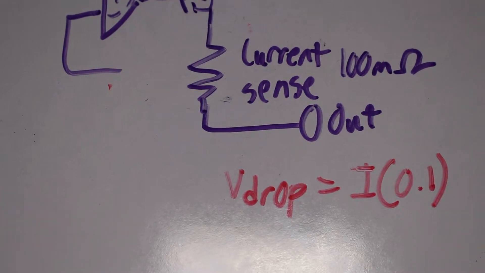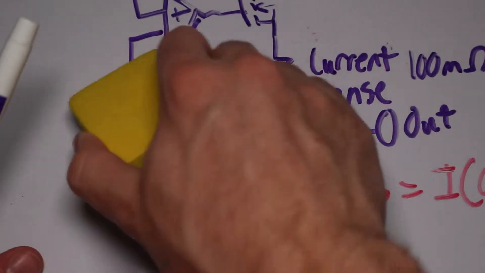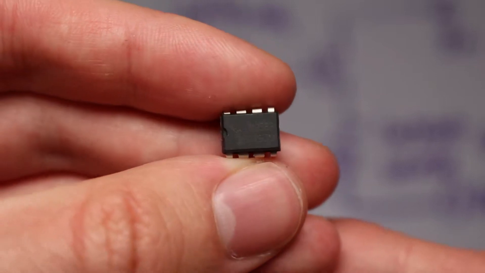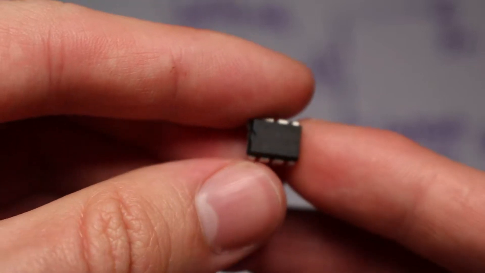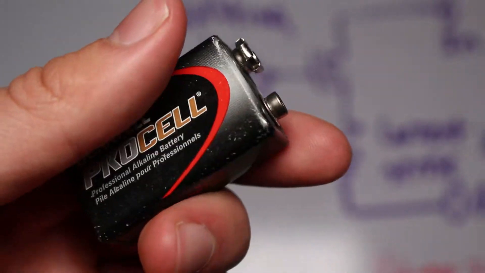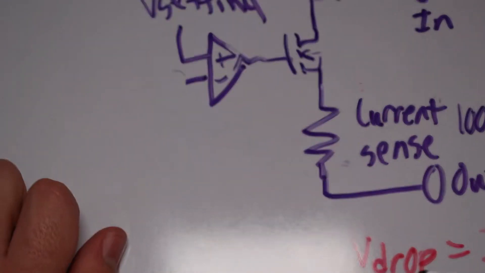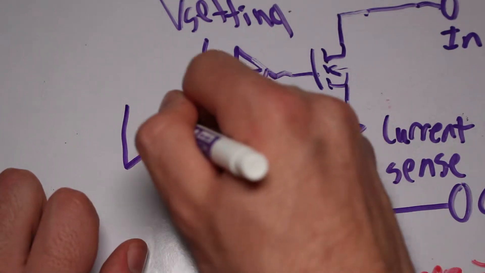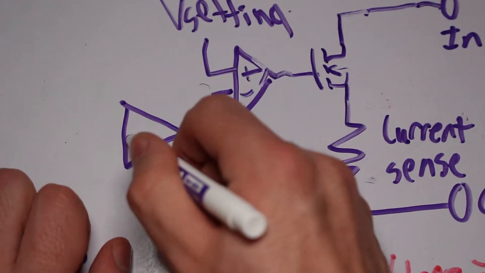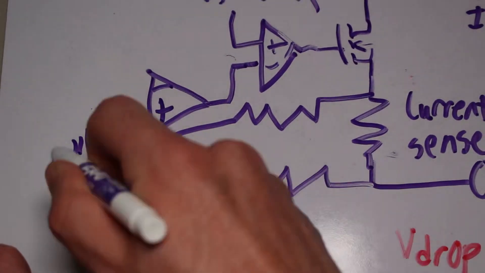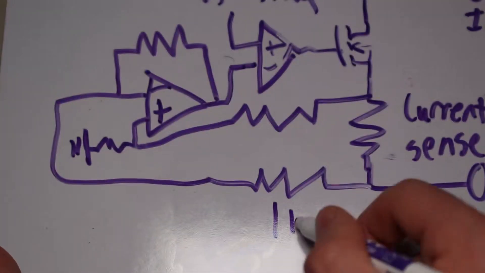Now that we have the voltage drop, we just need a way to measure it. We can use another op-amp for this purpose. Since we need two op-amps in total, I chose the LM35AIC, which has two op-amps inside. Also keep in mind that the circuit will use a separate 9-volt power supply. Anyways, to measure the drop, we will use the differential amplifier configuration. I'd go into more detail in my op-amp video, but the basic idea is that the differential amplifier outputs the voltage difference between the two points, exactly what we said we need to measure.